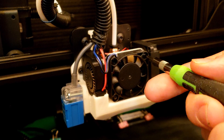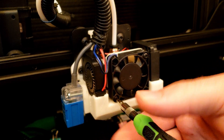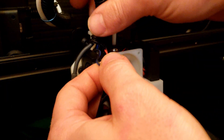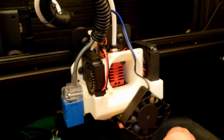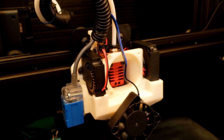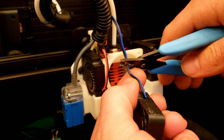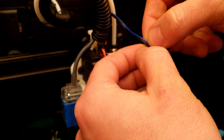The first thing we'll do is take our old fan out of the shroud here. We can see — I'll pull out some extra wire so we can snip this and put this in place. Let's go ahead and cut this; we'll leave a little bit just in case we want to use this fan for something. Then we want to split these wires apart.